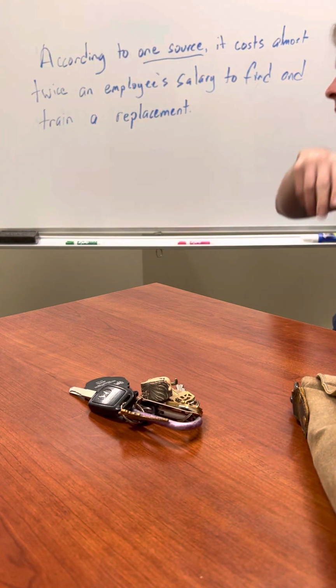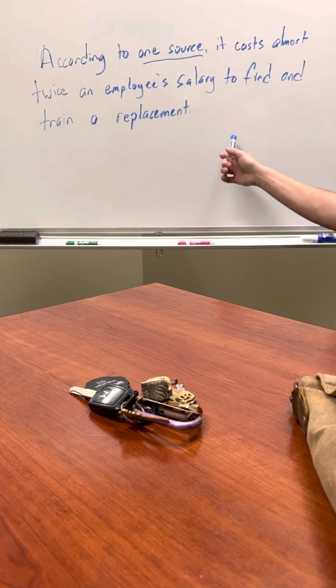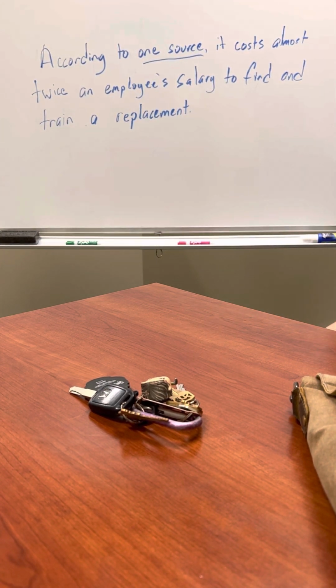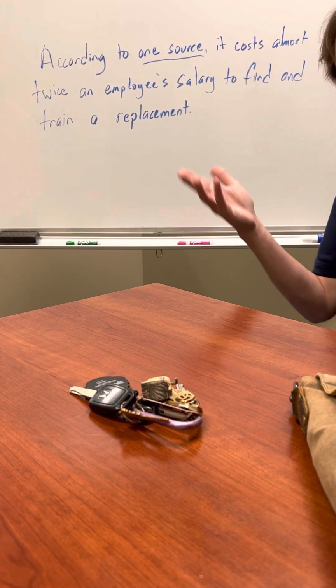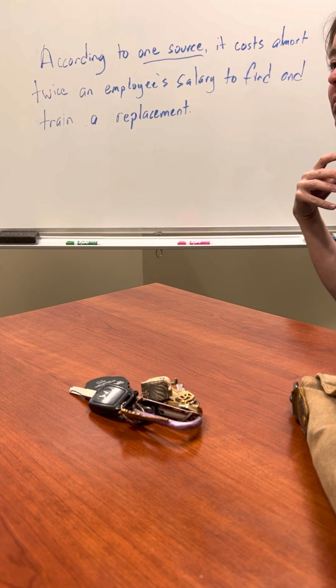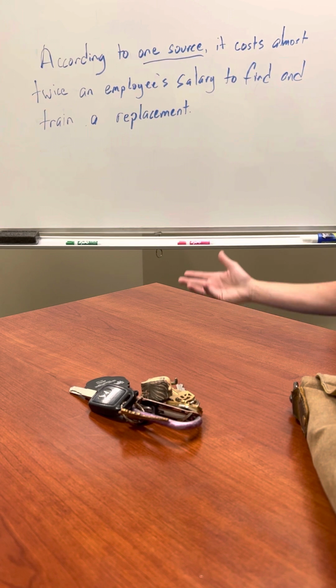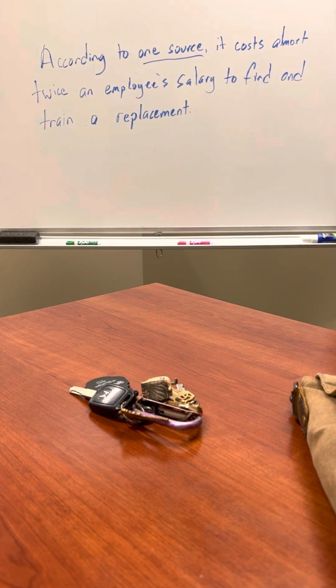All right, so because we're talking specifically about numbers here, now obviously not actual numbers, but this is not exactly common knowledge. I mean, I didn't necessarily know this. I don't know how many of you might have known this, but I didn't know it costs twice. Now, obviously, if you're working at McDonald's or something like that, and you're making $10 an hour, so it costs them $20 an hour to find and train your replacement, that's maybe not the end of the world for them. But if you are making a decent salary, that's a lot of money to invest in something.